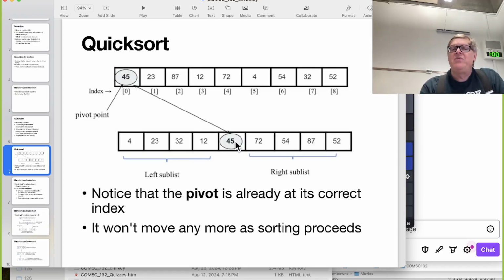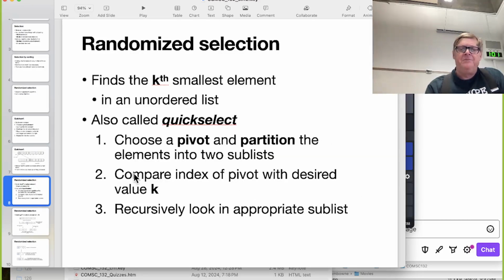So you now know which one is at this location, which is location 0, 1, 2, 3, 4 in this list. I've now found the 4th smallest element in this list, I guess the 5th smallest and the 5th largest in this case, but the point is I now have found at least one of the elements, and I know where it is and it's not going to move. So if I was looking for the 5th smallest element, I'm already done. I don't need to sort the sublists. So that's a consideration.